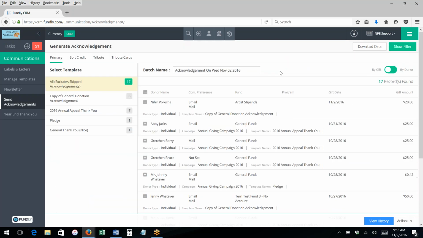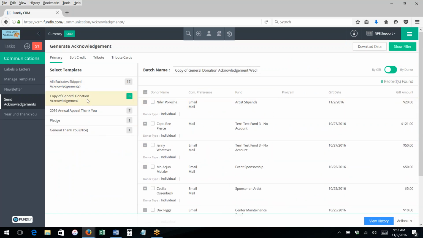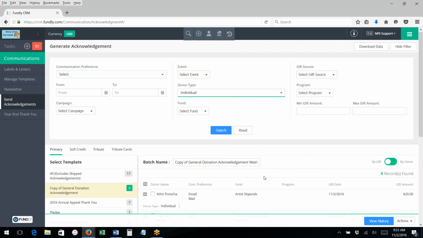I'm going to go over here and I'm going to hide the filter section now to maximize my screen. So in the all list, you can't do anything. This is view only. But once you get into the sublists where you actually can generate your acknowledgements, you can go through and you can either select individual acknowledgements, or you can generate acknowledgements for everyone in this category. So as you can see, using the filters can help you pick a subset so that if you wish to change the template, you can do that.